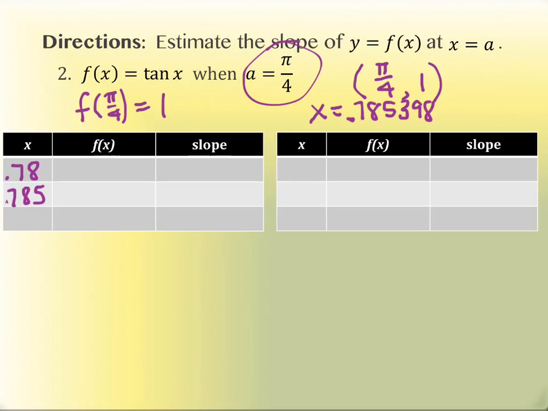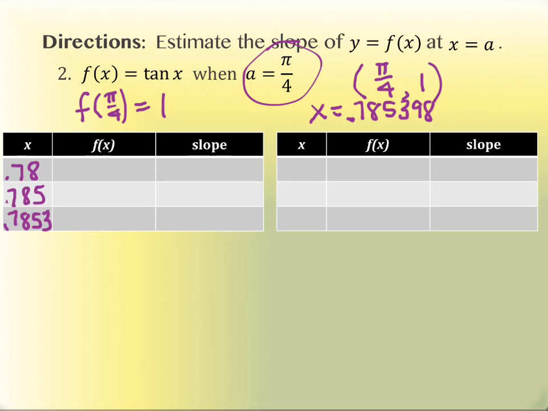What do you think I might choose next? 0.7853. 0.78532 would be fine too. You could use 2. I'm going to use 3 just because it's the next number of the actual decimal expansion I have. So I know it's still smaller, right? But it's getting closer as well.